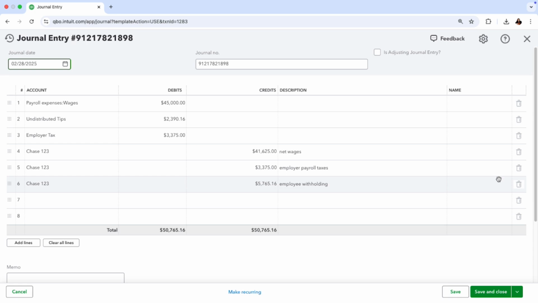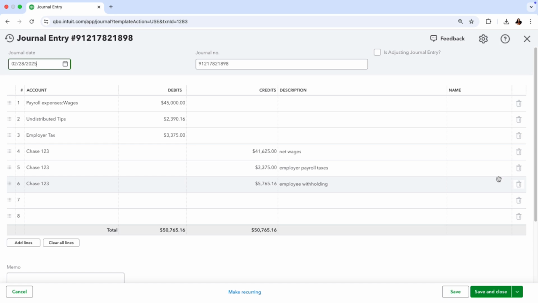Now keep in mind that if you're withholding money from your employees, that money you're withholding is a short-term liability that you're going to pay back later. So it doesn't show on your income statement or profit and loss. It's going to show just on your balance sheet. The way it works is that we record the liability on the journal entry, and then when that payment is made, you record it towards that liability to cover it.